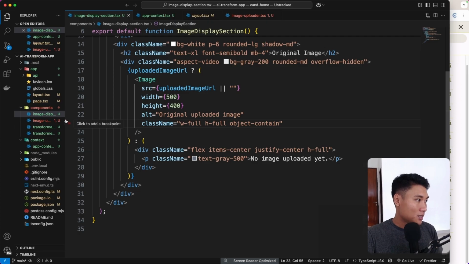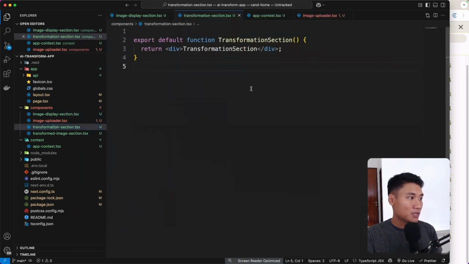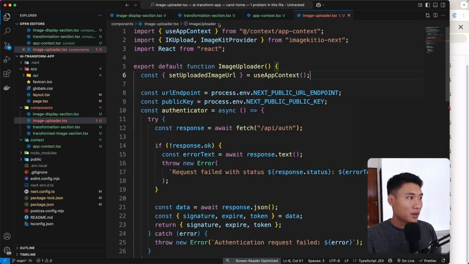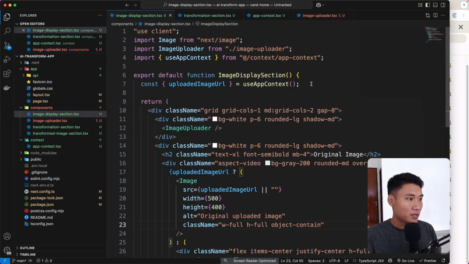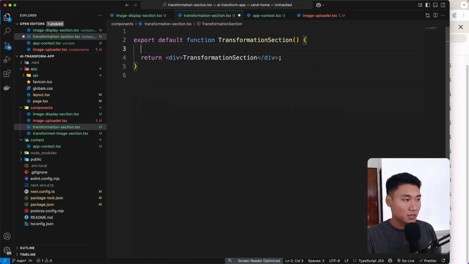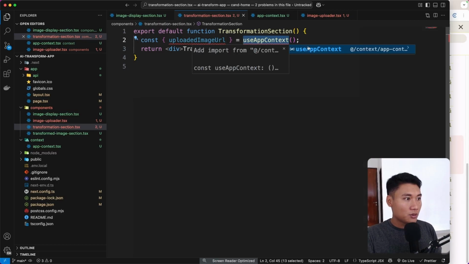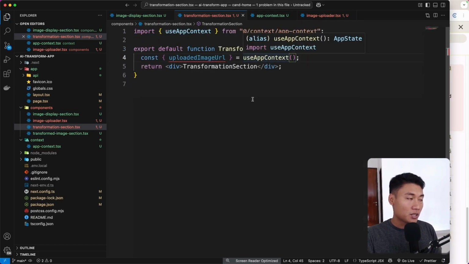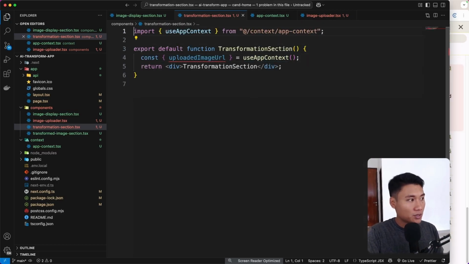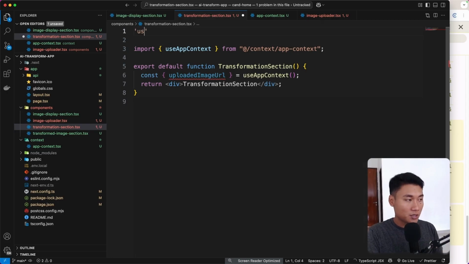So next, let's try working with the transformation section component. Let's go to the transformation section component, which is this component right here. The first thing is I'm going to get the value first, this value right here, right? Copy that, go back to transformation section and just paste that right here. Of course, because we're using context right here, we need to change the component into a client component. So we can say use client.